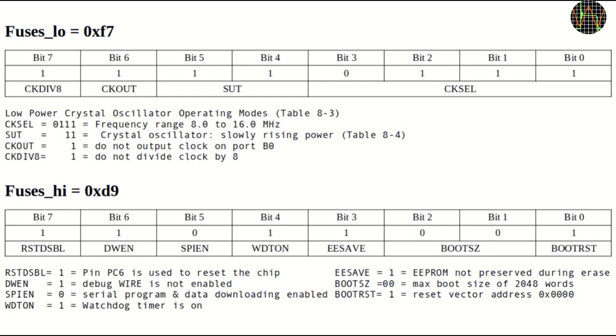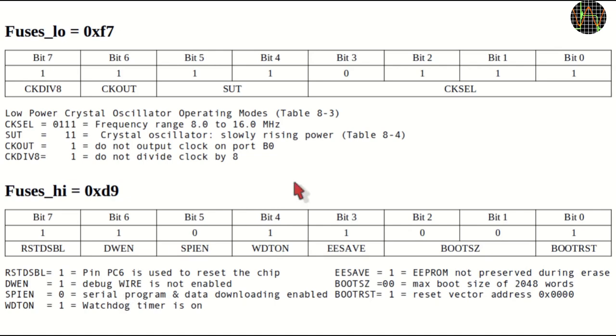Luckily these days the fuse bits are electronic and can be programmed as often as you wish, but some of them are still special in that you can set them once, but to reset them the whole chip has to be erased. A quick look at the fuse low and high bytes of the ATmega328P. They are pretty important to get right because they tell the chip what the hardware outside looks like, and if you get it wrong, usually it doesn't work at all or very slowly.